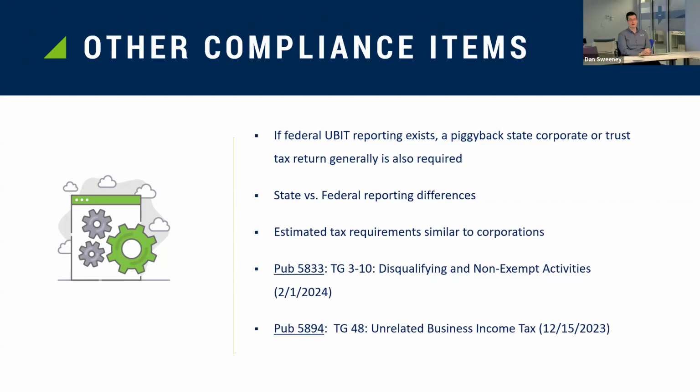And I do want to give the IRS props for releasing these two publications. They do a really good job in there, and they go into a lot of detail. They give a lot of examples. They have a lot of case studies. They talk about our 3 factors. Is this a trade or business? Is this regularly carried on? Is this substantially related to your exempt purpose?